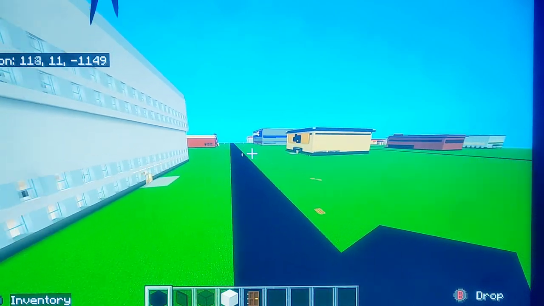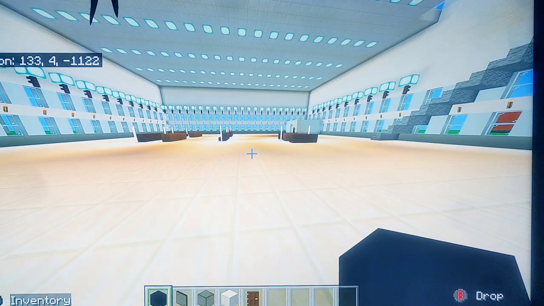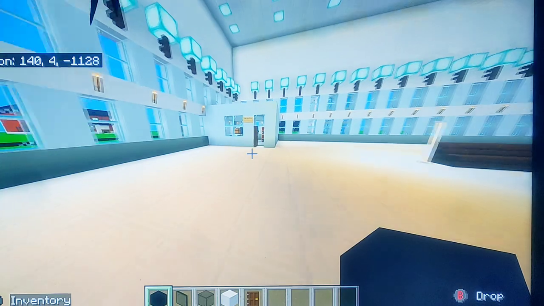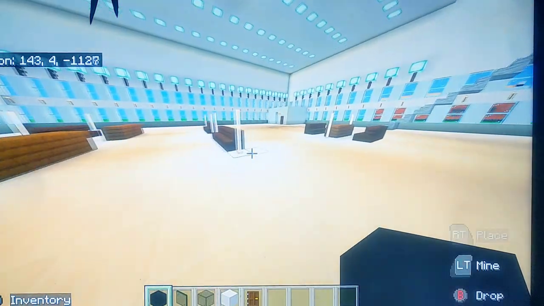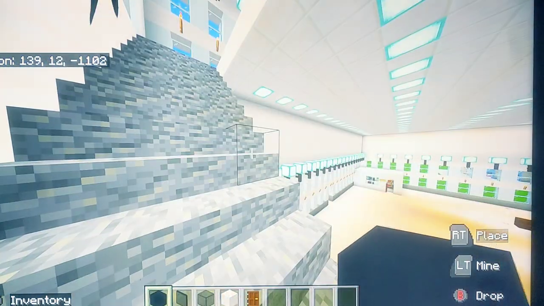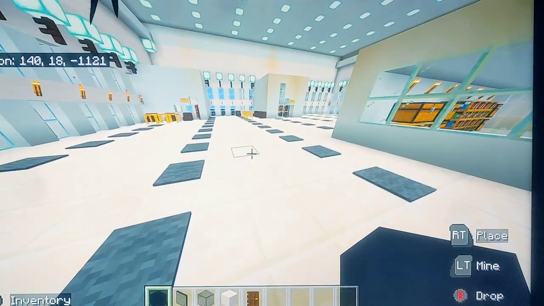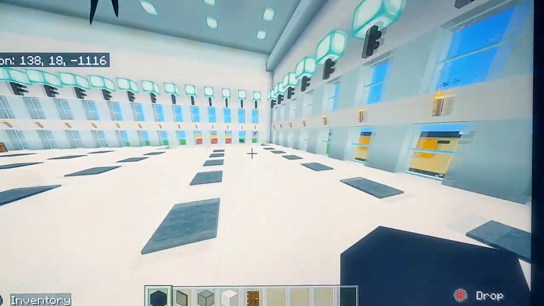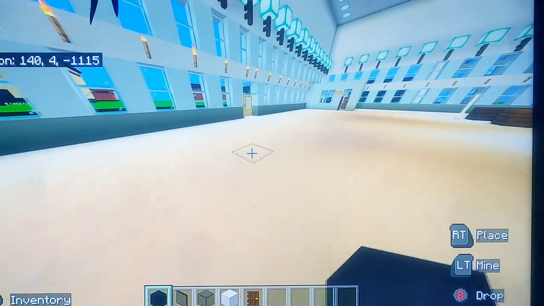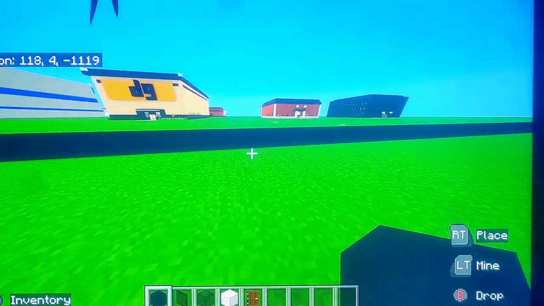I got a lot that I need to do here. This door is open, that means there's somebody in here. Nobody's in. That's about it.